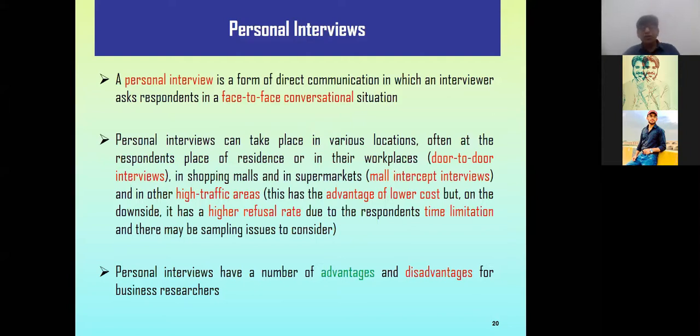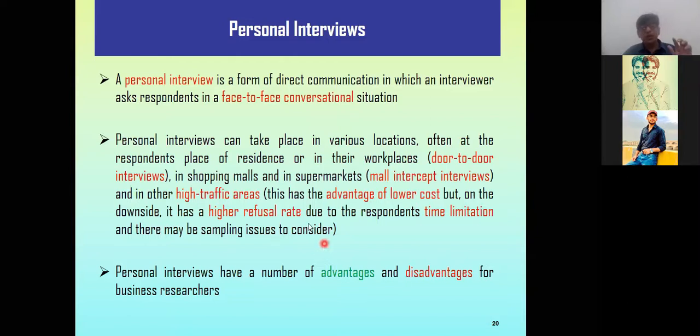In this one, if you talk about the advantages of this type of interview, then there are some advantages, like the low cost. Now if you are studying in the mall, in the supermarket, in the shopping mall, people are coming over there, and you can conduct your interview. Only a very limited amount you can spend on this interview, as well as limited time, because the people are quickly available to you, and then you can conduct their interview without any problem.